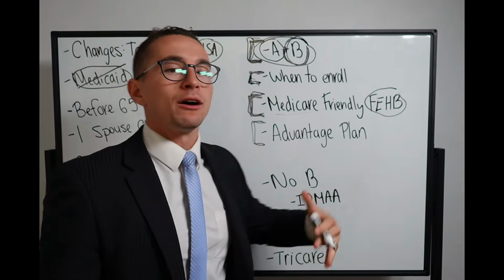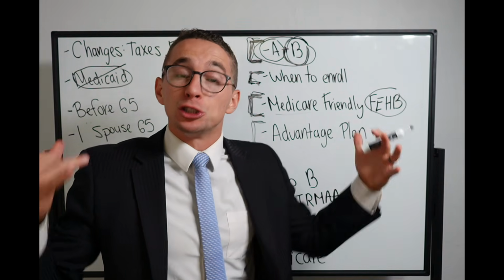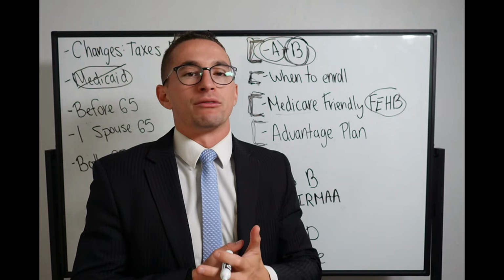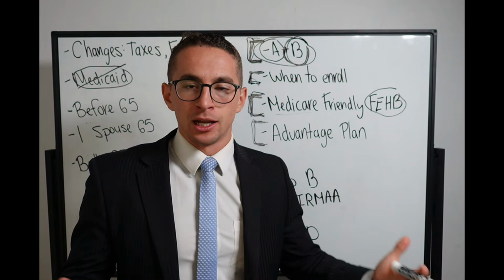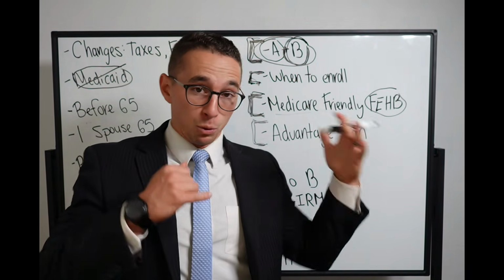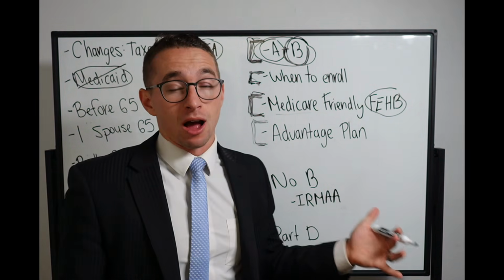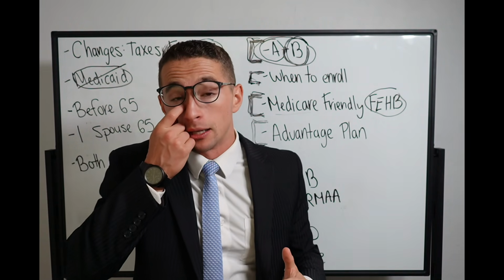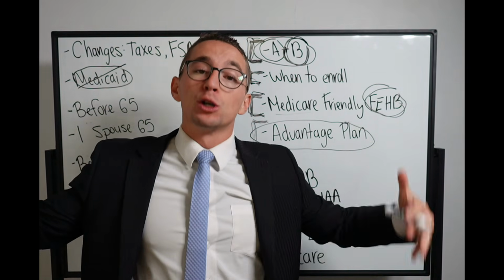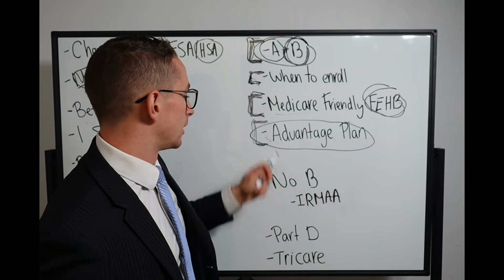But there is actually a new type of plan that is coming out in FEHB. That is a Medicare Advantage plan. And these plans are specifically designed for just those people that are on Medicare A and B. And these plans can be extremely cost effective. Generally, the premiums are very low, okay, very low, and they're designed perfectly to work with Medicare. That is exactly what they're designed to do. So if you are thinking about this, I would definitely look at these Advantage plans. Whatever FEHB Advantage plans are in your area, I would definitely be looking into these because these can be super, super cost effective at just merging with Medicare and saving you lots of money in premiums, okay? Again, this is a relatively new thing within FEHB to have Advantage plans, but they're coming out now. Most plans are coming out with them. So you're going to want to look at this just to see, okay, how does this work? What does it cover? It's going to be something really, really important to keep an eye on, okay?